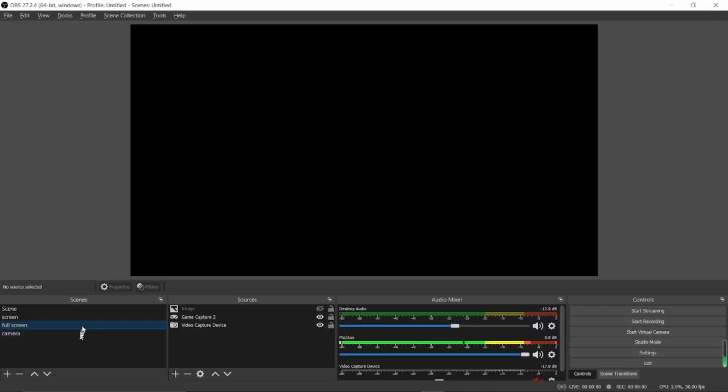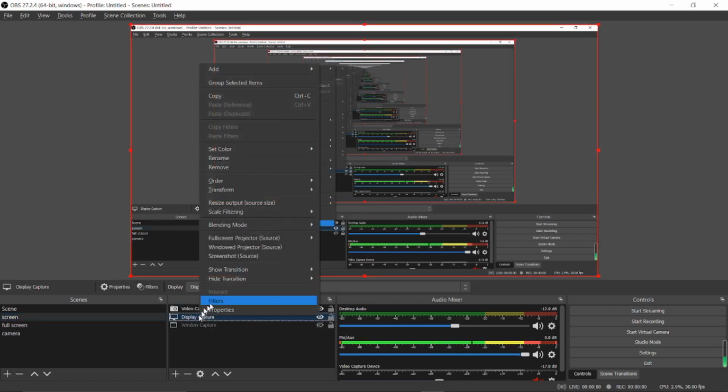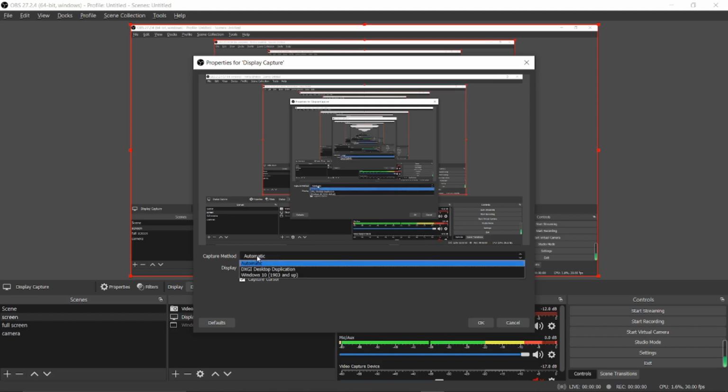And before, if I told you I'm using high performance, the display capture for the OBS Studio should be black. Why does it work now? Well, because of OBS version 27 and up. In their display capture properties, there's a new selection of capture method. Essentially, by default, it's going to be automatic, so it's going to automatically choose what to use to capture your screen.